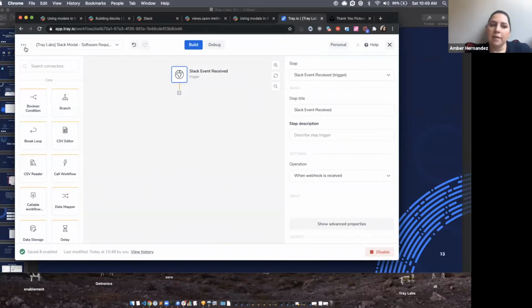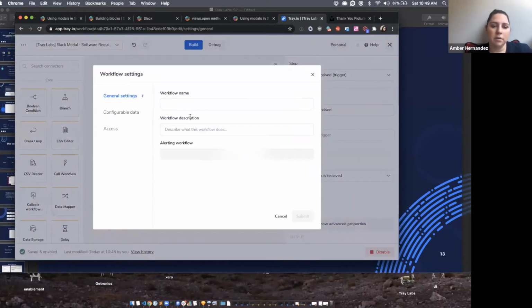Here in the top left corner, there's a 3-dot indicator that you can click on to get to the export and import of workflows. So this is going to allow you to extract all the information about your workflow, the workflow itself in JSON format. So you can maybe upload it to a different organization or keep different versions of your workflow saved somewhere. We're going to go ahead and click on the workflow settings. This prompt will show us the information that we're looking for, which is the public URL. We're going to need this, so we're going to leave this window open. But now we're going to move on to the next section.